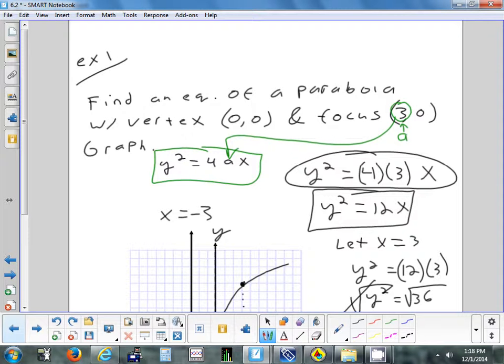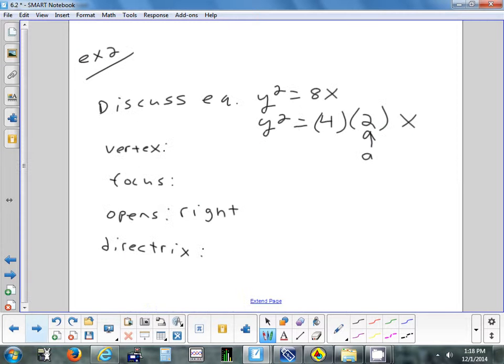Okay, so your focus, that's the first number of the focus. 2, 0. Is there always going to be a 0 after it? If it hasn't been shifted left, right, or up or down, yes. Yep, we'll look at one that's been shifted, but for now, it's always going to be a 0. Okay, where's your vertex for this kind of equation? 0, 0. Yeah, if you look at the table, every single one of them, 0, 0. Because we're not shifting it yet. Is it always going to be like that? Until we shift it, yes.